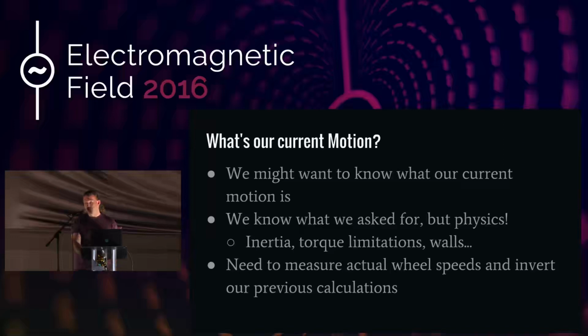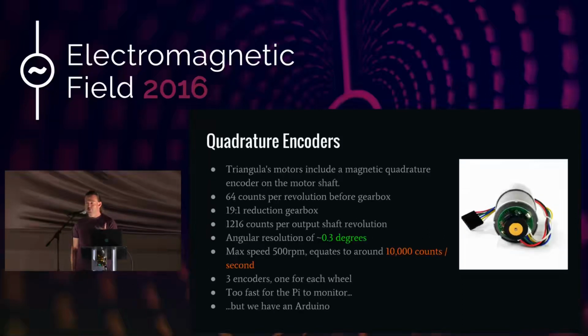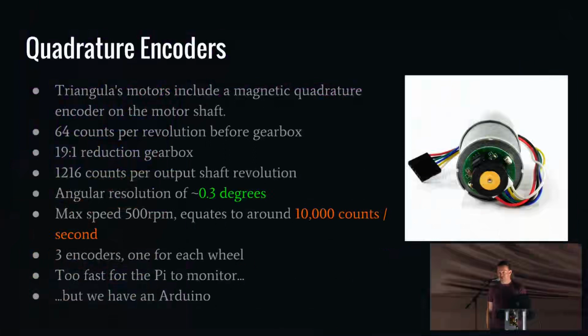So these are quadrature encoders. They're just stuck on the back of the motor. They will spit out a very large number of pulses per second as the motor moves, and the quadrature encoding means we can tell which direction they're going in. These are actually wired up to the Arduino. So one of the reasons there's an Arduino in there is that we can fire 6 signals, so 2 from each encoder, into a pin change interrupt port on the Arduino, and it can deal with that, and it can tell the Raspberry Pi basically what's your current wheel count having gone round.